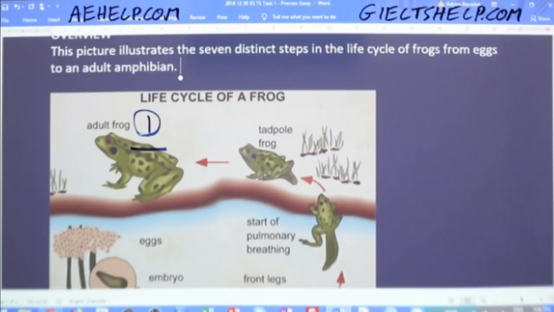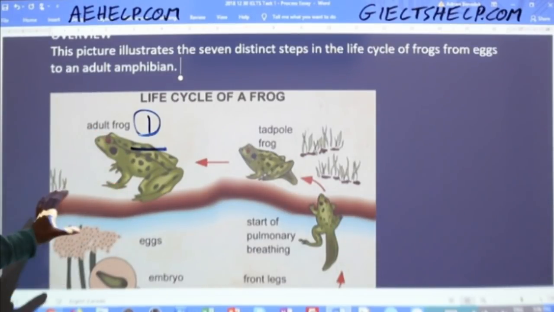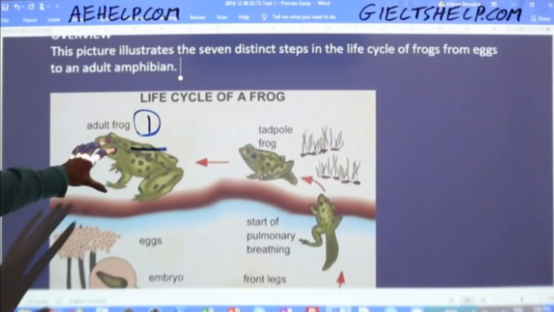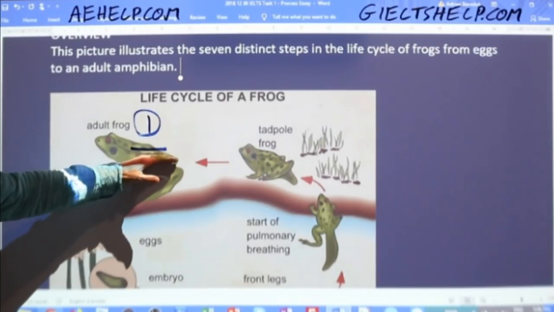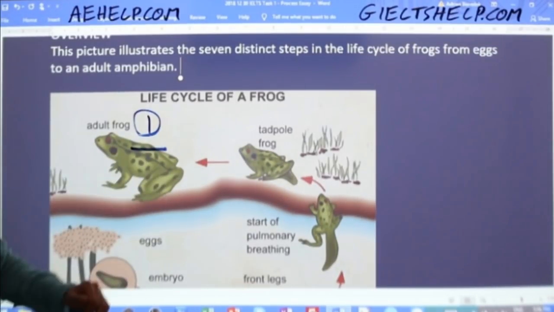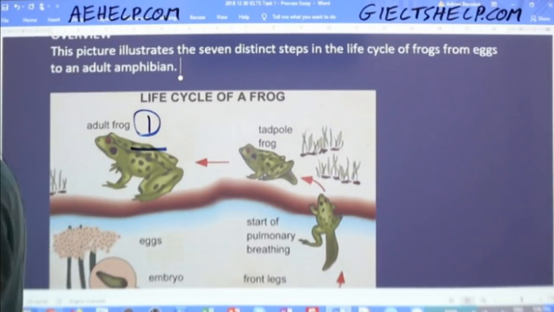All right. We don't see much of the reproduction, Preeti, here. So this picture kind of stops with the adult frog. We don't see the reproductive stage of female, male adult frog and then eggs. So I wouldn't go into that too much. I think Jeffrey's on the right track by saying that, hey, look, there's water and there's land here. So that might be worth mentioning in the overview.